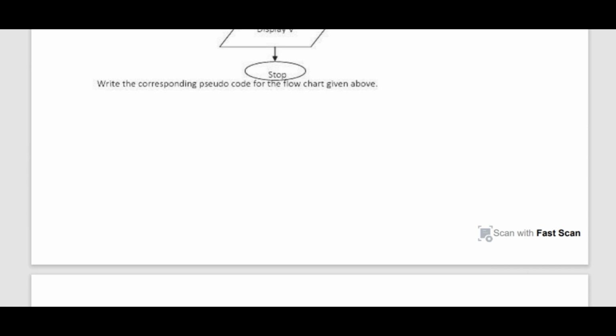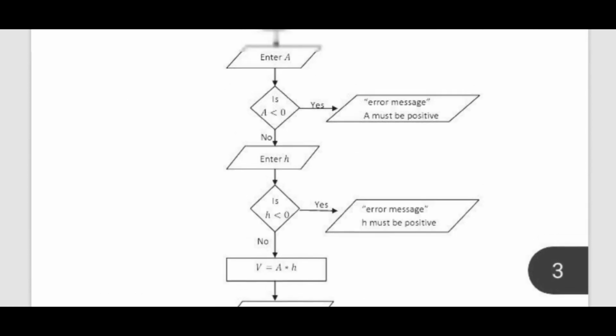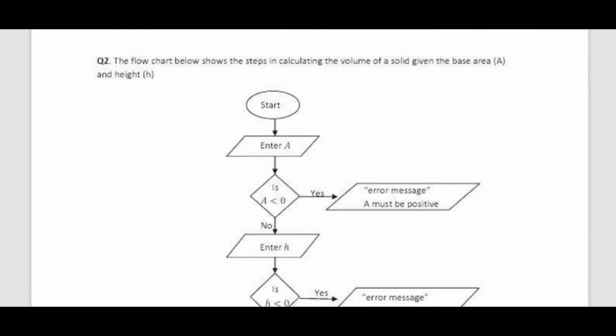So the first one is you start. So you write start. We've interpreted the first one, which is start. We'll say start, that is the first one.